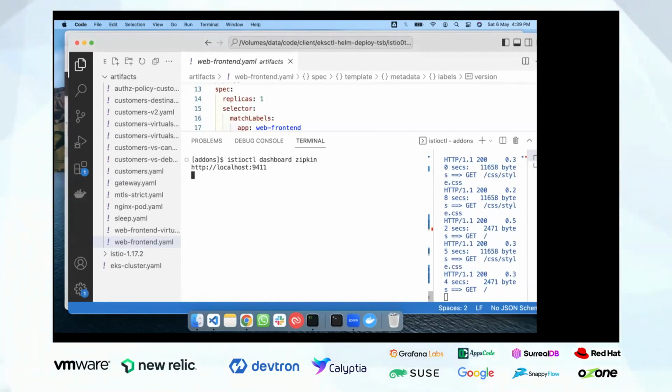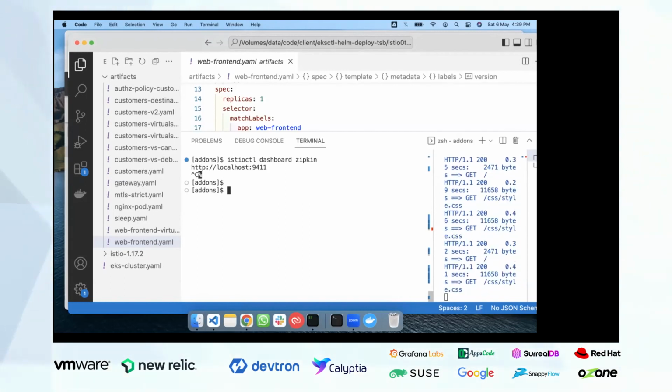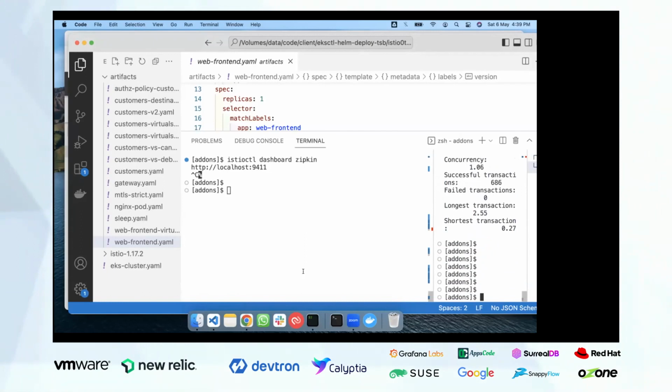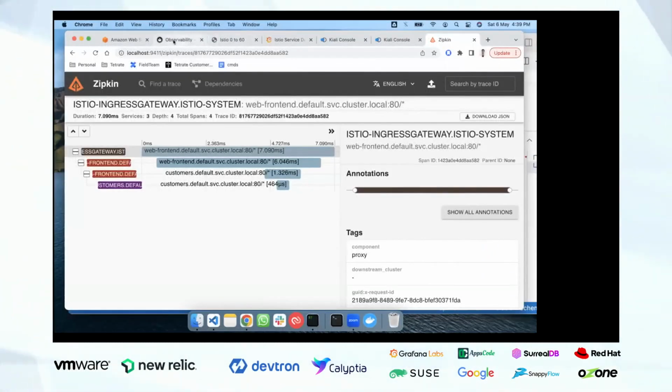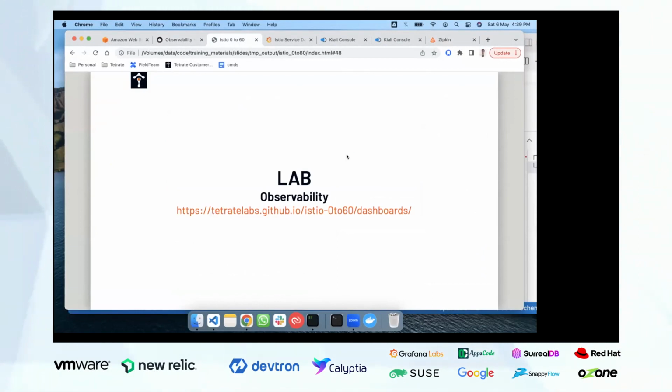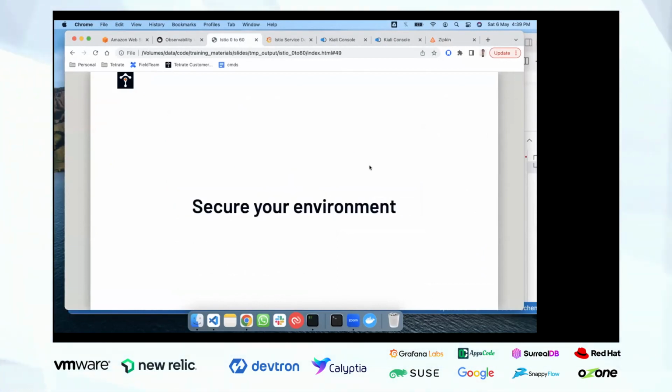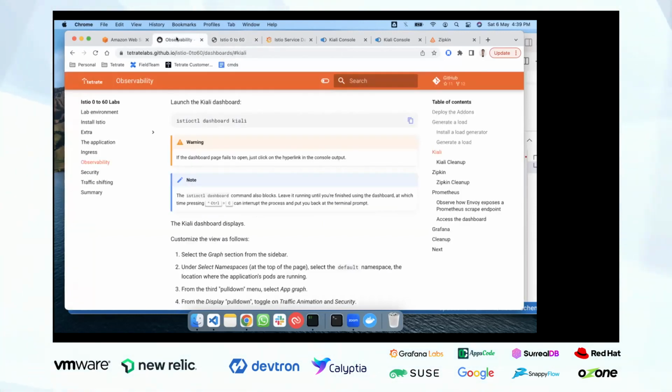So in observability, Istio, in a nutshell, we have seen Grafana, we have seen how Kiali is showing the runtime traffic, and we have seen how tracing is working. This lab is covered. Now we are taking a 10 minute break, and we will start at 4:50, and then we will start securing your environment.